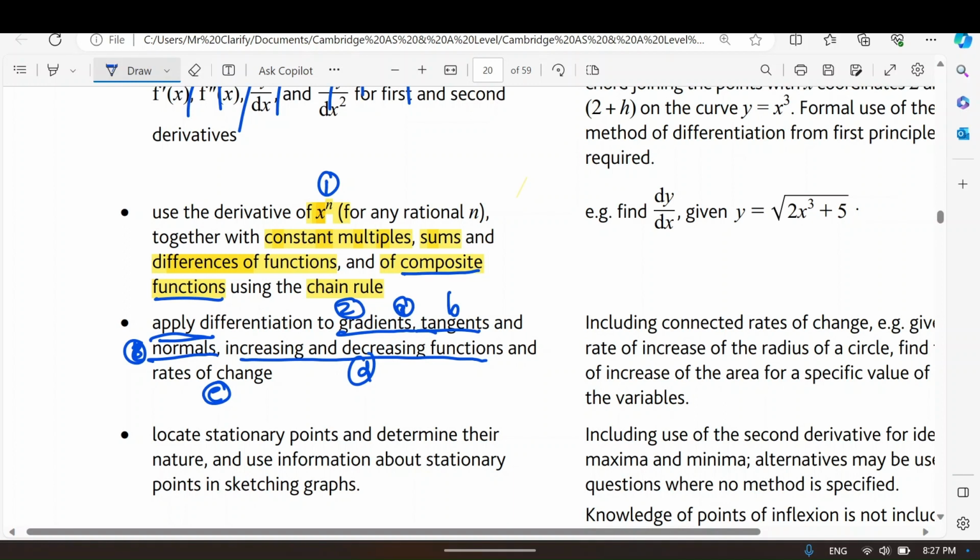We'll see it just now. To get the m, which is the gradient, which we're going to put in the equation of the normal line. So we are now applying our knowledge to practical situations. Because remember, this is a practical topic. Now you're going to check if a function is increasing or decreasing, which we'll look at again in the next videos. And you're going to check rates of change, because that is the job of differentiation.